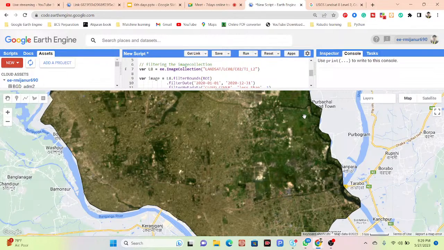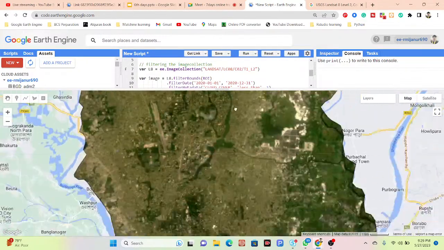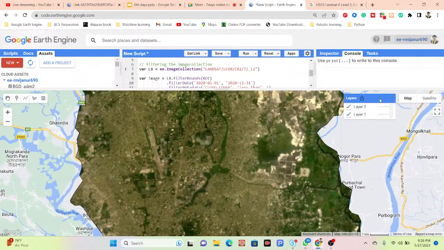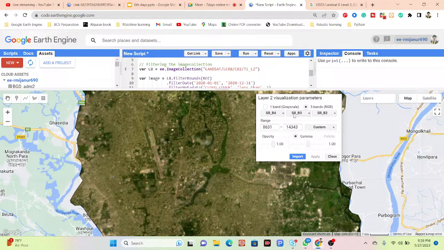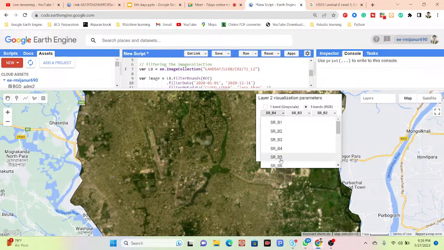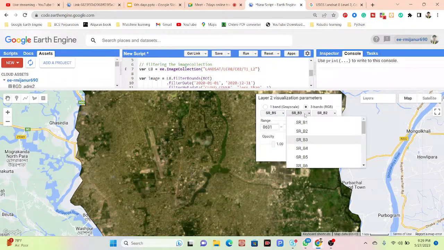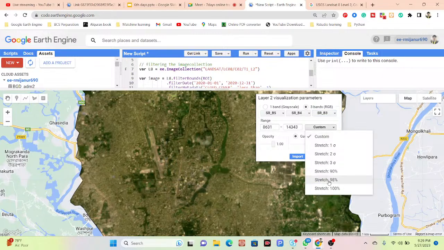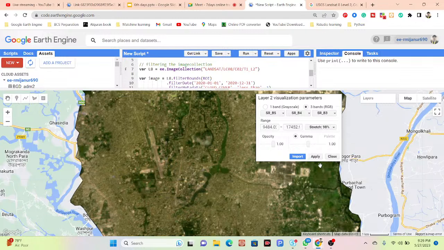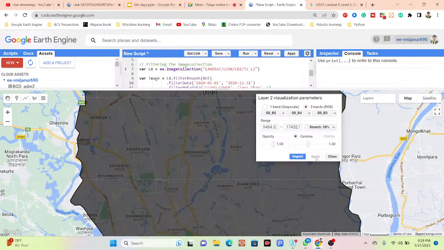In this time I use this band combination: red, green and blue. If I want to use near infrared, then use here the red and then use here the green, and also increase this 98% and apply.